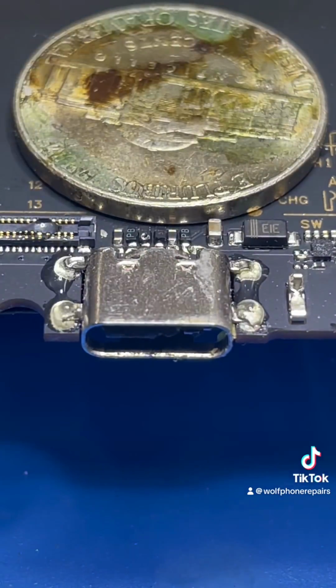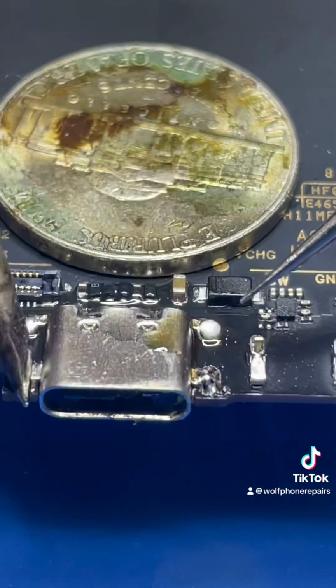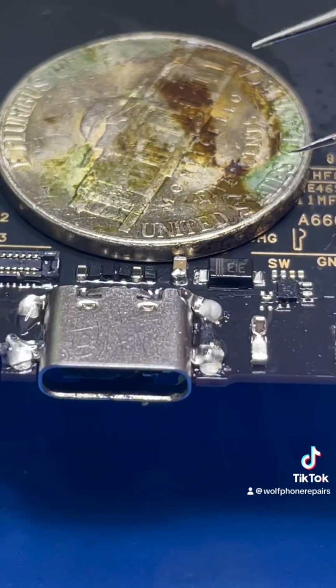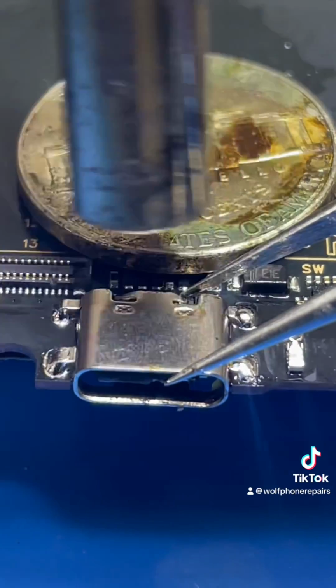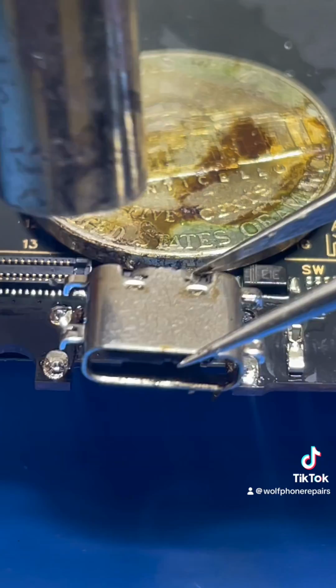With the board secured, I add some flux, and I'm adding low melt solder to help the joints melt a lot more easily. The coin acts as a heatsink to help absorb any excess heat to protect all the small components nearby. Clean it off with some isopropyl alcohol, get some new flux on there, and now you'll see me start removing the port. I'm going to slow this down for the actual removal. You can see the solder melting, and then out the port pops.